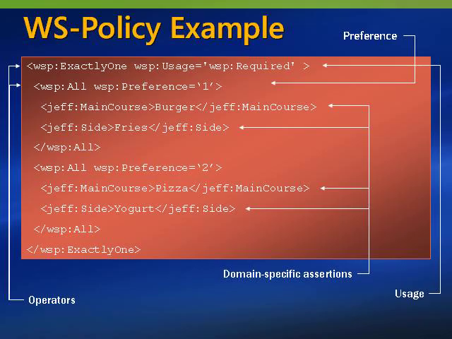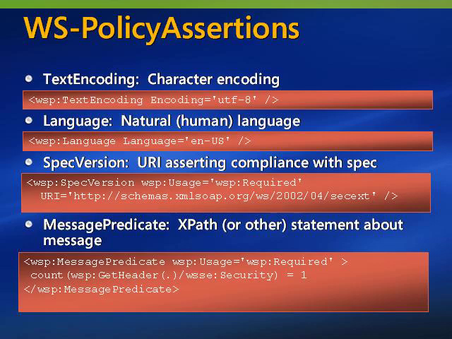But in case the requester actually supports a broad range of things, and the requestee supports a wide range of things, there might be some optimization that can happen there. For example, if I support 2 encodings, a text and a binary, and the requester also supports those 2 encodings, I might actually want the binary to proceed first, right? Make sense? Okay, policy assertions. There are 4 somewhat useful policy assertions that we've created.